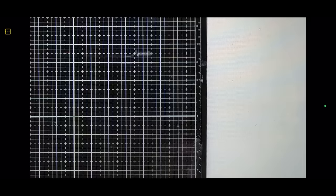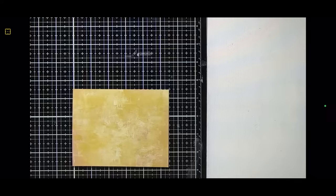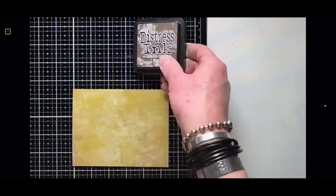Oh, okay. All right. So next we'll talk about just doing some other type of inking. And I think what I'll do is let's do this one. So remember this one? This was one that we did with paint and a brayer over craft. Let's see what happens when we add some ink over it. So I'm going to take a little bit of distress. So take some walnut stain.